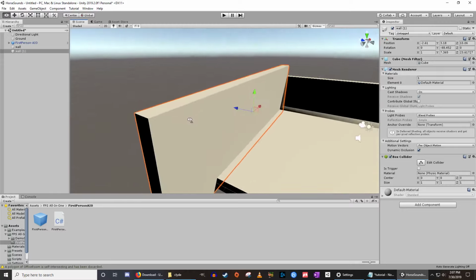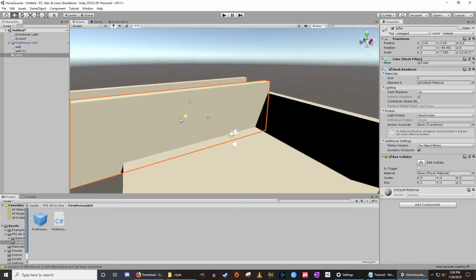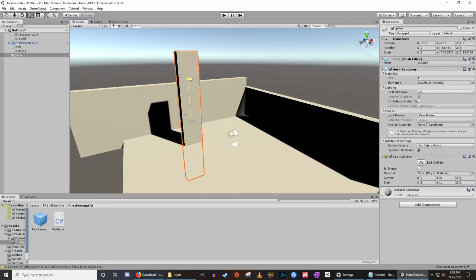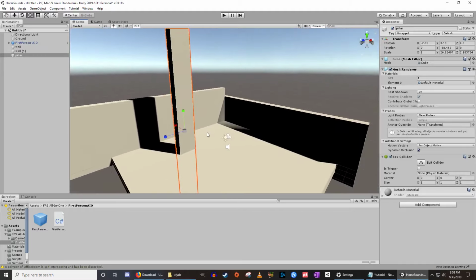Let's duplicate another one and give it something. Control D, and then I'm going to make this a tower or pillar. I'm going to drag this over more towards the center, and then I'm going to press R, and I'm going to squish it back together, and I'm going to make it taller. It actually goes below our level, but that's fine. We don't mind.